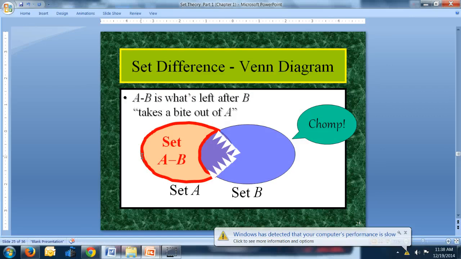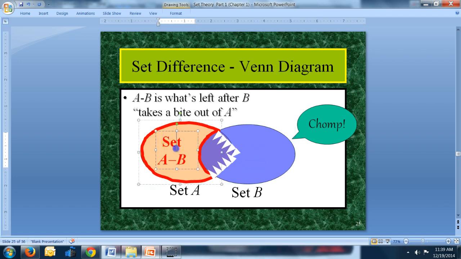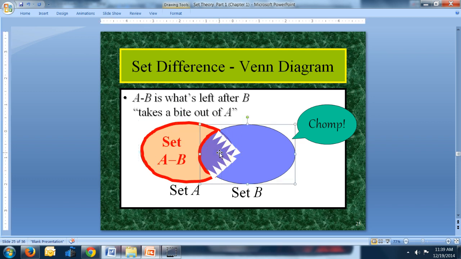Alright, now here is another example of the Venn diagram for the difference. A minus B will be that red part here, where we removed the common part between A and B. So the difference here will be A minus B. As we will introduce later on, we can also have the symmetric difference. We can have A minus B and B minus A, which is this part here. That light blue part is called B minus A, this red part here is called A minus B, and that part here is the intersection.